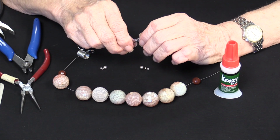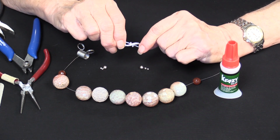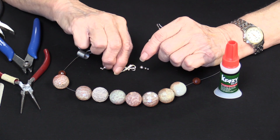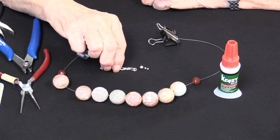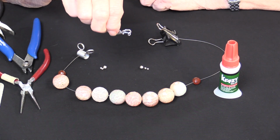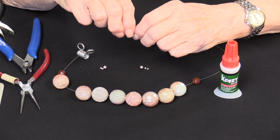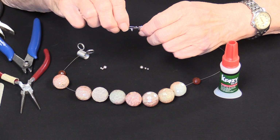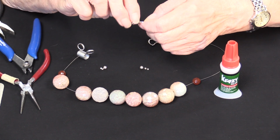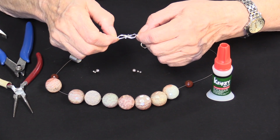Once you've assembled your necklace, you love it, you're ready to wear it, you're going to have to end it. And these are the materials you're going to need to end your necklace. This is called an S-hook. So when you order it, this is what I like. There are many different kinds of clasps, but I prefer this, and I prefer sterling. It may be a few dollars more, but it's strong. This is shaped like the letter S, and it comes with 2 little rings on each side called jump rings.